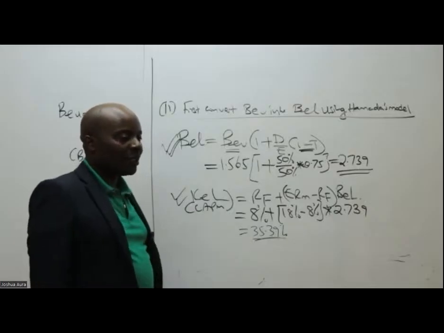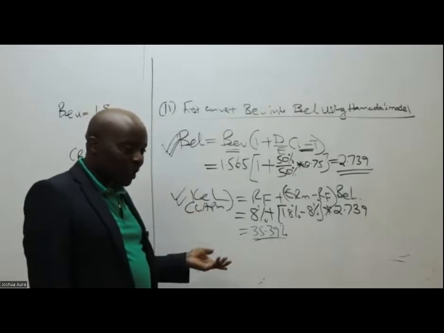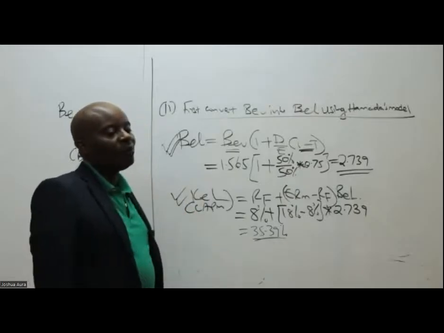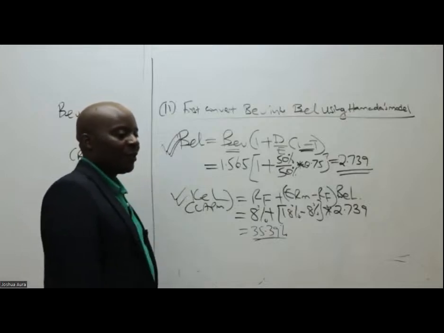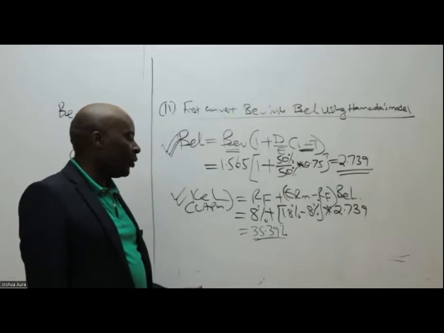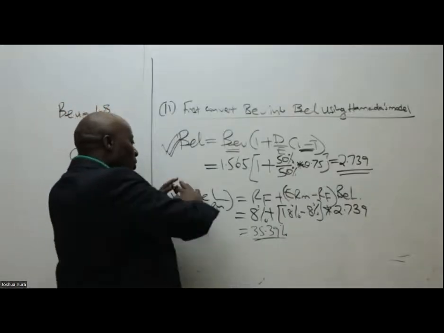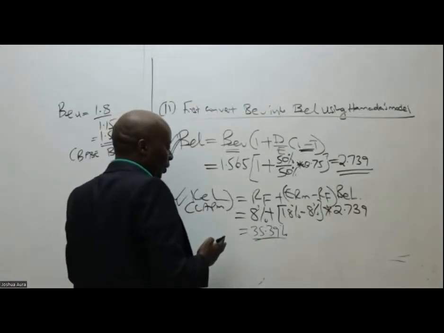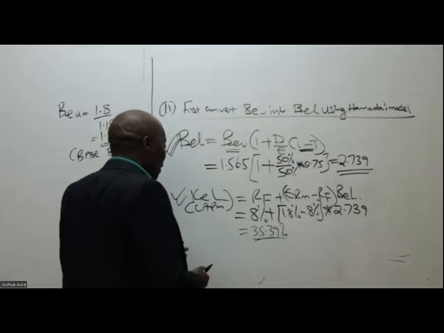Having gotten this, remember I want to get the discounting rate. What do you think will be the next thing to be done? Having gotten the cost of equity of the levered farm, what is next? Give us the WACC. I love that. Already you have one component of this WACC, the cost of equity of a levered farm. You have the cost of debt. You need to combine them.